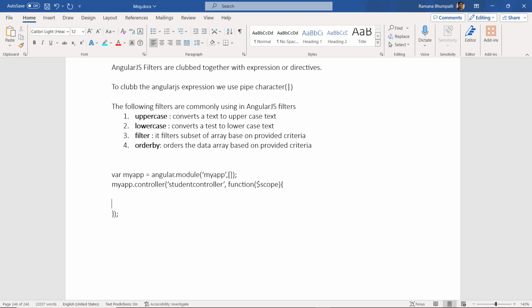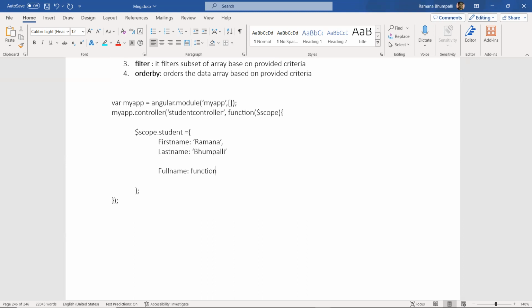Inside this, I'm defining a student object with first name and last name. After this, I'm defining full name, which is an attribute holding a function.